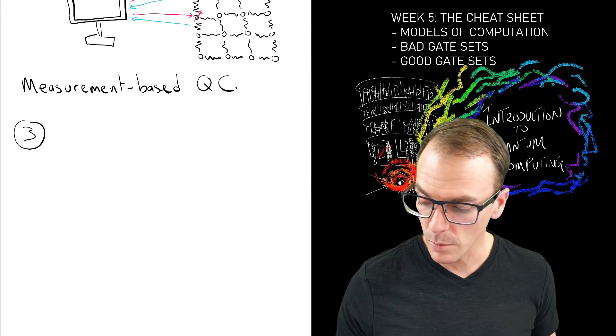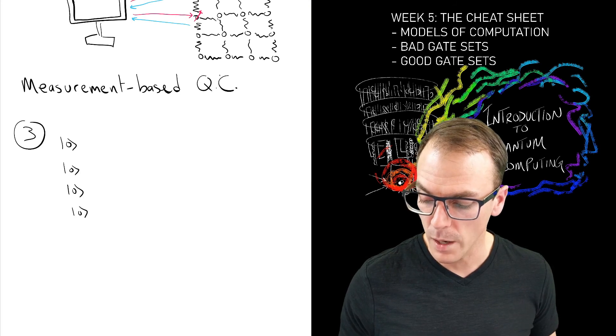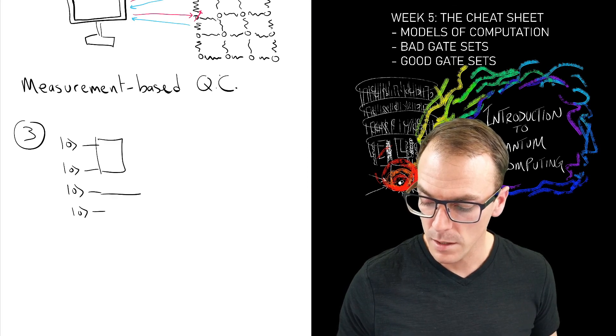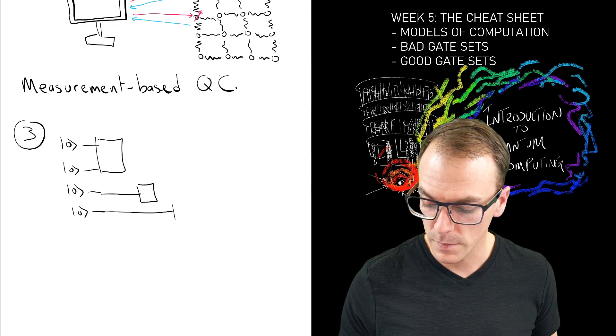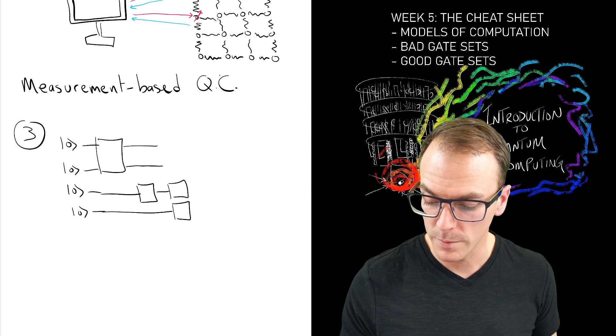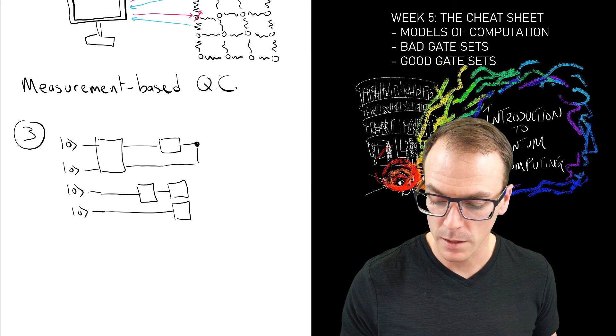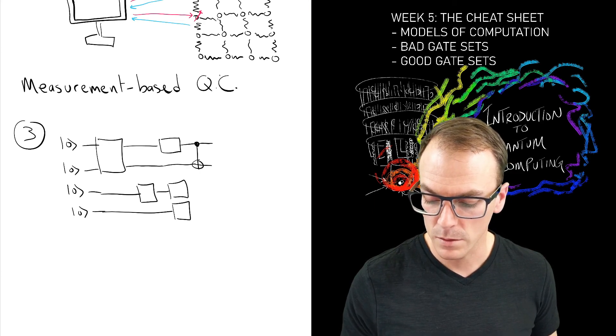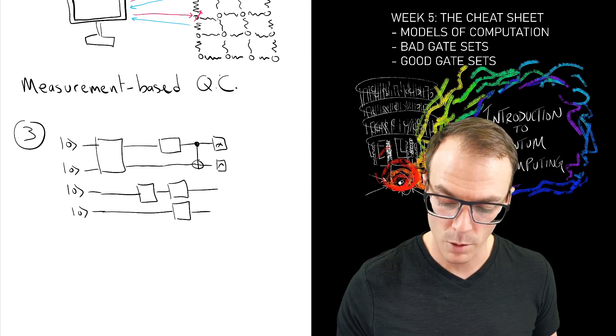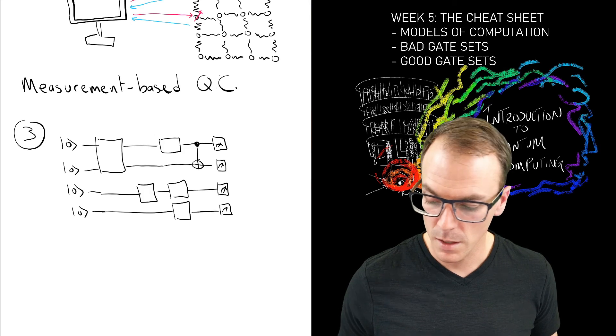What the actual computation that happens on the computer is a bit more complicated, not really within the scope of these lectures, but just be aware that that model exists. And then the one that we're used to is the circuit model, where I have qubits, they're arranged in some way, and in discrete steps I perform unitaries one at a time, or if they commute I can perform them at the same time. Maybe I have sometimes funny little symbols for special gates, and then at the end I perform a measurement, and that's typically assumed to be in the computational basis.